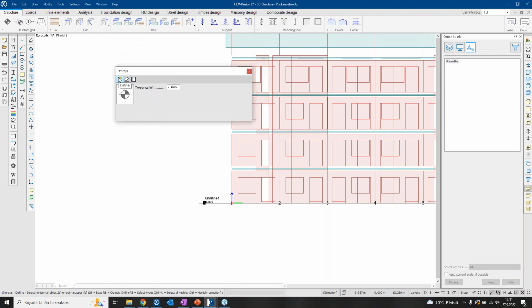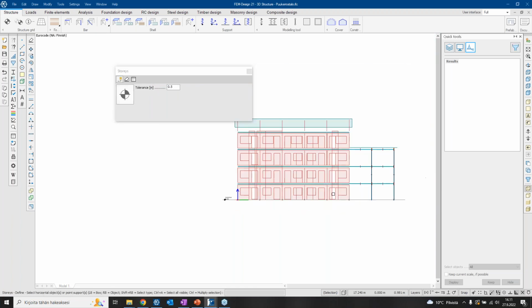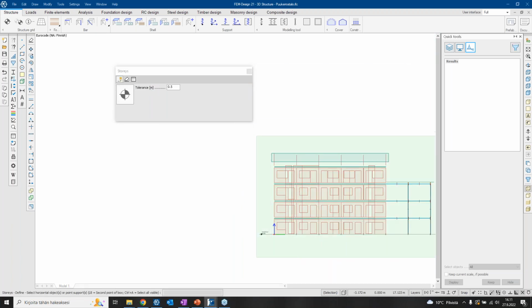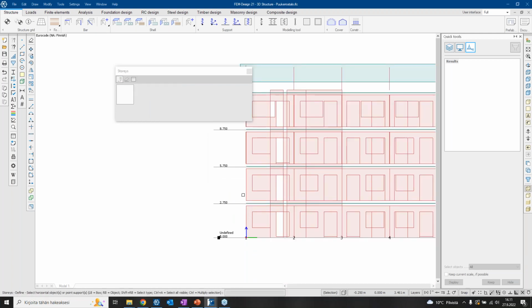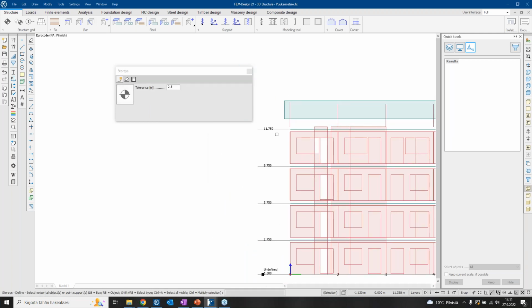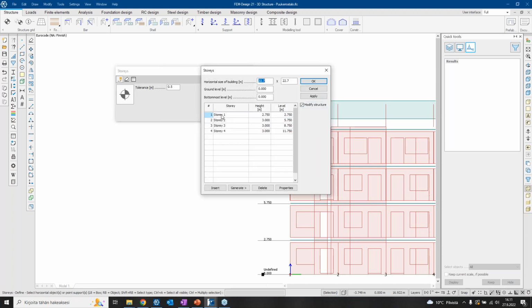It says define and select horizontal objects. So I will change the tolerance to 0.5 meter and pick the whole model. Now you can see I have created 1, 2, 3, 4 stories, and I can check them in this edit table. You can see the 4 stories here.